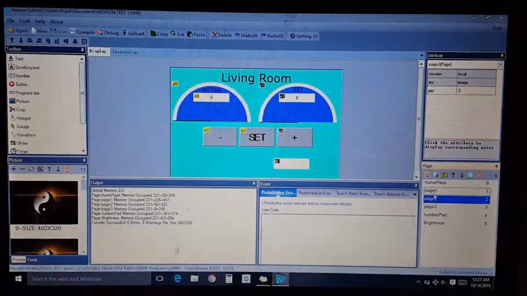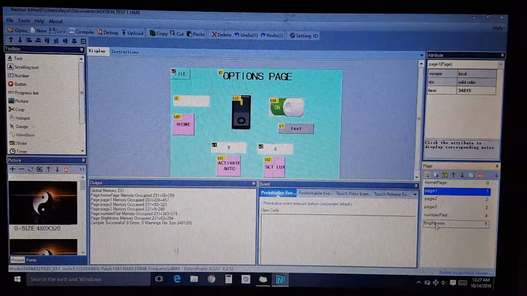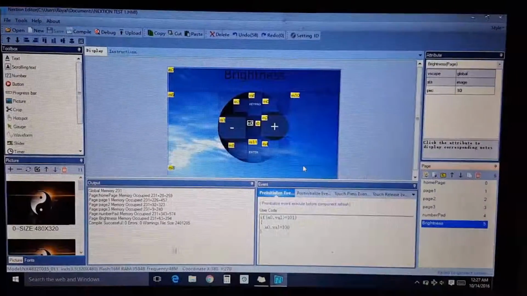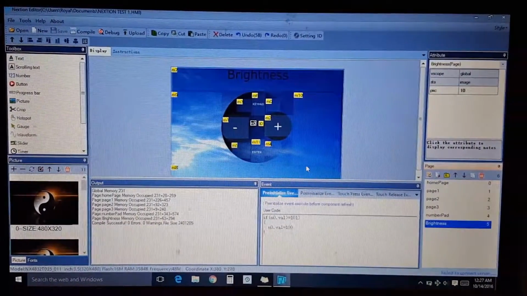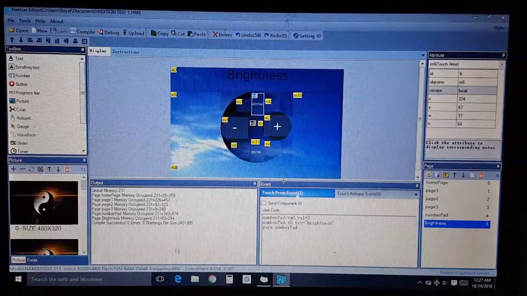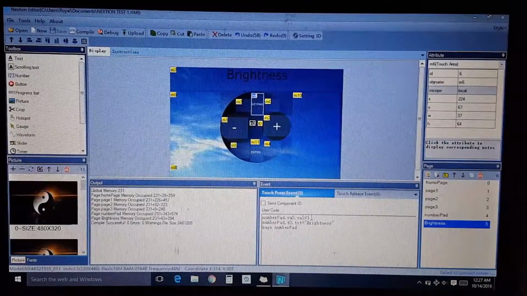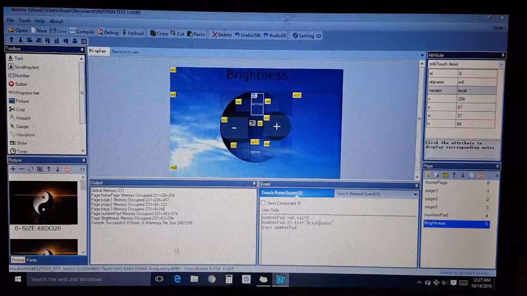So let's look into, where is it? Here it is, the brightness. So let's look into the programming itself, like the keypad, for example. On the keypad, it's same as the previous programming, but I added a number 3 to it, and then I changed the text to the brightness.